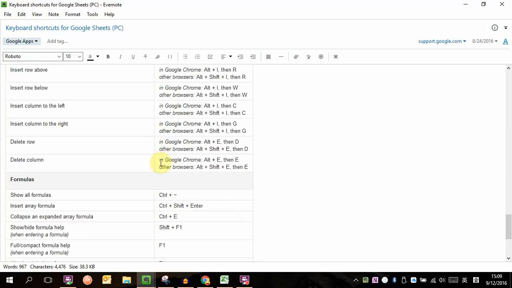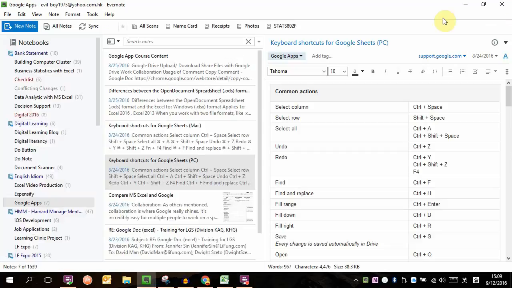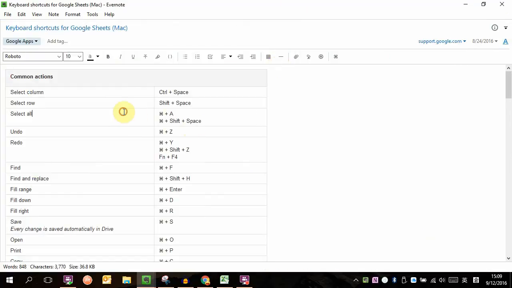I will convert it into PDF format first. Also, I would like to know how many of you are using Macintosh machines? No? I also have a collection of shortcut keys for Macintosh machines. I will send you this PDF file as well, because I'm not so sure whether or not you will upgrade your machines to Mac in your division.